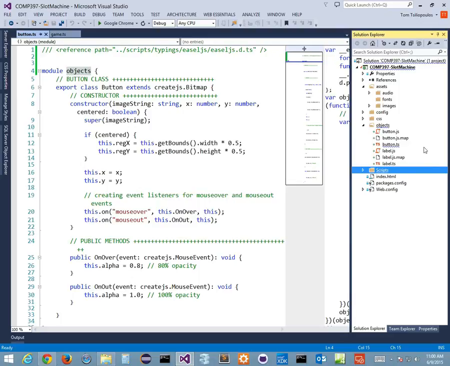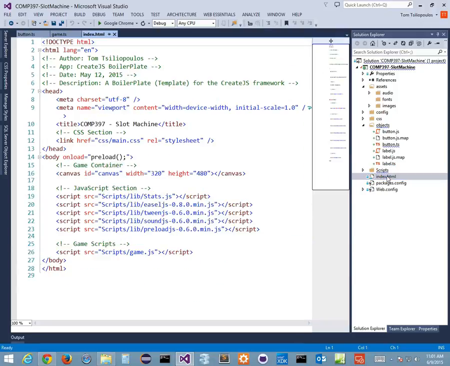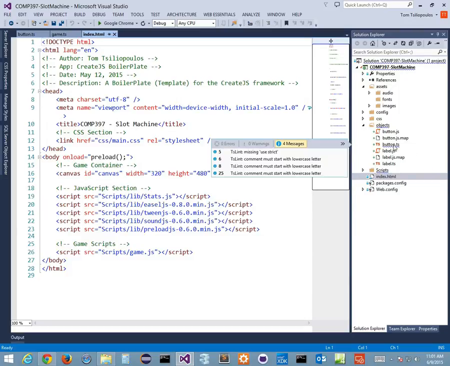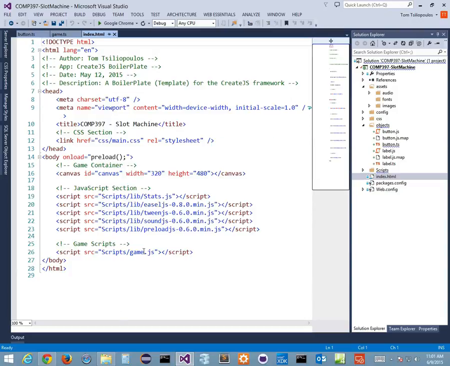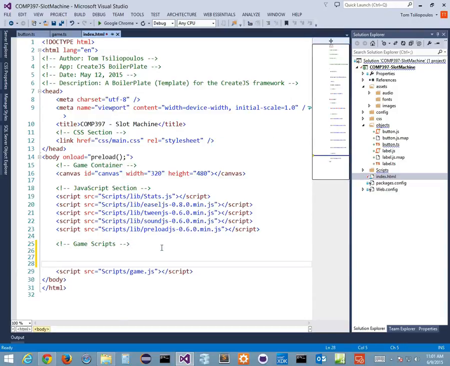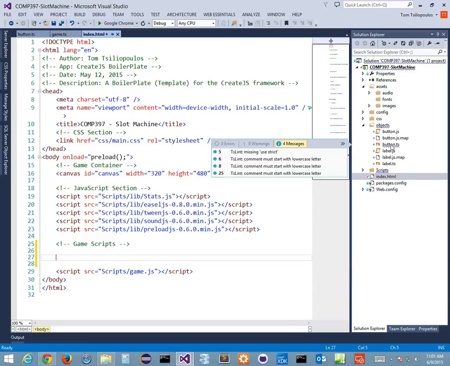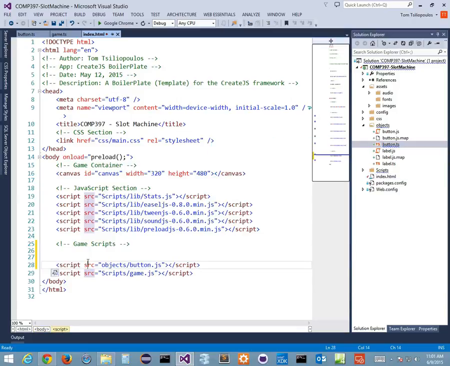And then I've got to copy and paste this back into my project by including it in my index.html. So here's my index.html. What I want to do is drag and drop my button.ts file into this before my game.js file. So I'm going to make some space, go button.ts, and drag and drop it in. When I do that, it converts to JS because it's right there anyway. And these are my game scripts.